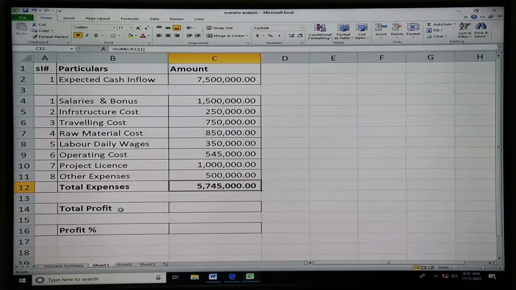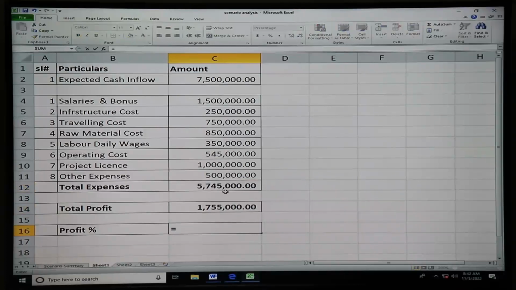Then to get the total profit, you have to use a formula. That is, you take the expected cash inflow, then you subtract the total expenses, and by doing this, you'll be able to get the total profit. Now, this profit will help you to get the percentage profit.